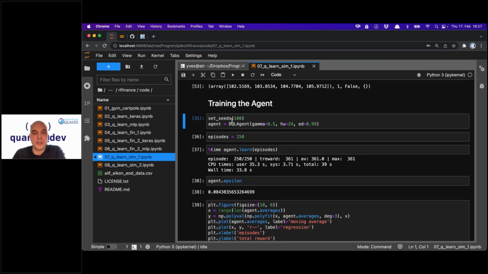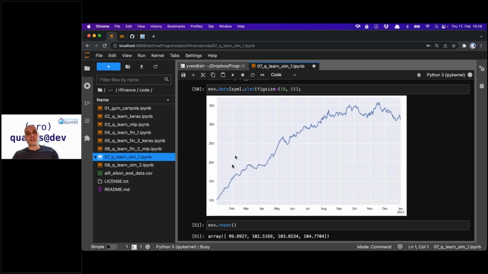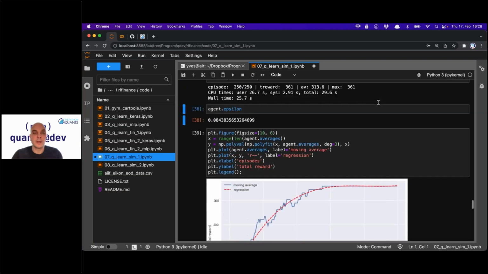So let's see how the agent does in this context. 250 episodes. This is not as simple, but for us human beings, we would say, yeah, of course, this is positively trending. I can't do anything wrong when I'm a long-only investor here, but there are still shorter episodes here, for example, where the price comes down. So it would be beneficial to go short here or to go short here towards the end. It's beneficial, but overall, it would be a good policy to say, well, I go long because obviously the investment increases on average in price.